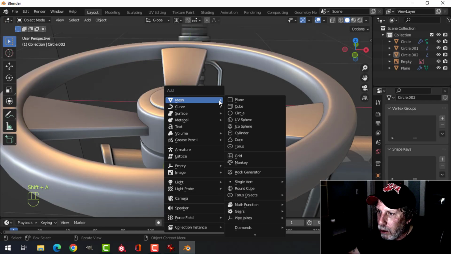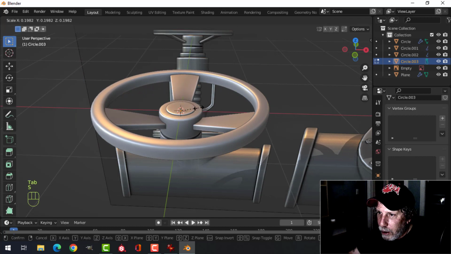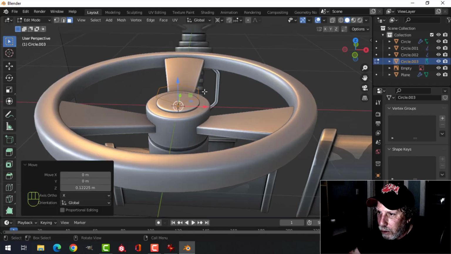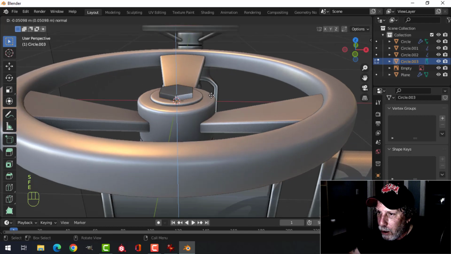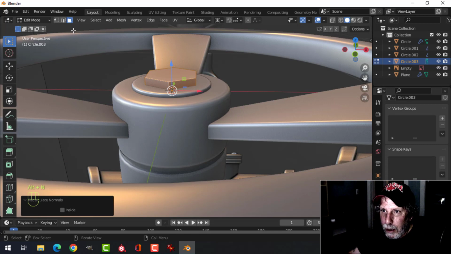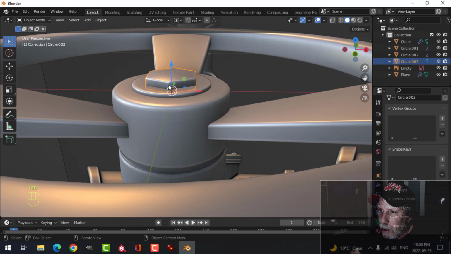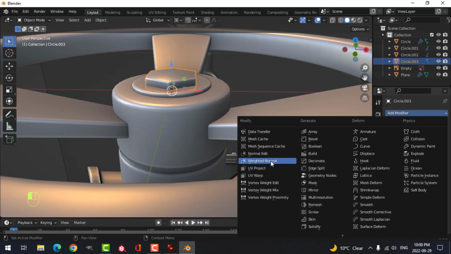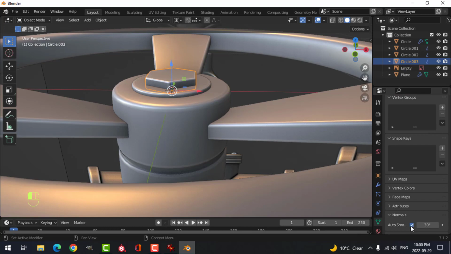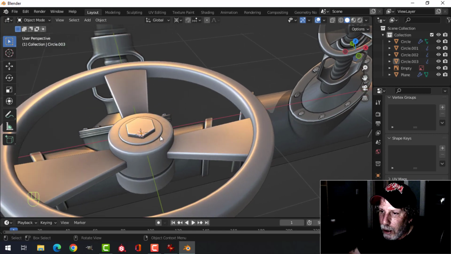For the hexagonal bolt, bring in a circle, change it to 6 vertices, and scale it. Bring it up, scale it down. F to make a face, E to extrude, pull down. It needs to be flipped as well, like that. In edge selection, Control B, pull, roll back to 0, so you get just 2 edges, and slide it up 1. Do something like that, and shade smooth, and we'll have to put on that weighted normal and auto smooth. So we have that, and yeah, it's not going to be exactly the same, doesn't matter.